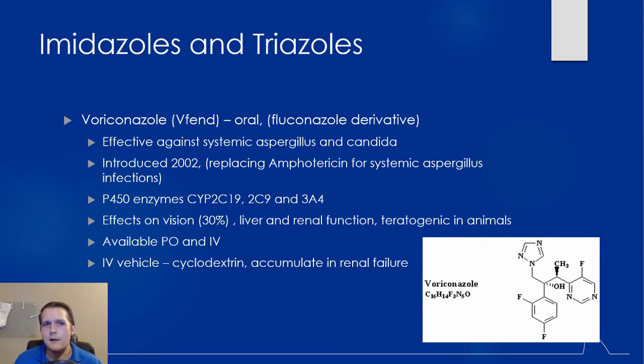The problem clinically with voriconazole, though, is if you're using this IV, this can accumulate in patients with renal failure. Clinical impacts we're not quite sure of, but it's probably not good for that to accumulate. So very frequently we'll start them IV and then try to switch them to PO as soon as it's possible.